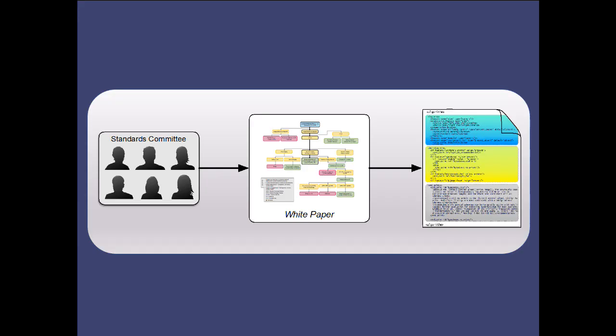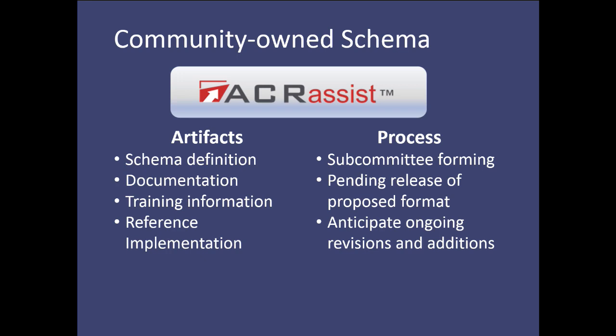And so the goal is that instead of a group that is drafting some kind of practice guideline stopping with just creating a white paper and a flow chart, they would actually have created as part of the output of their group a standard format way of describing exactly what data elements, what logic, and what exact actions are intended to be carried out as part of that. And now all of that is being encoded in a community-owned schema known as ACR Assist.